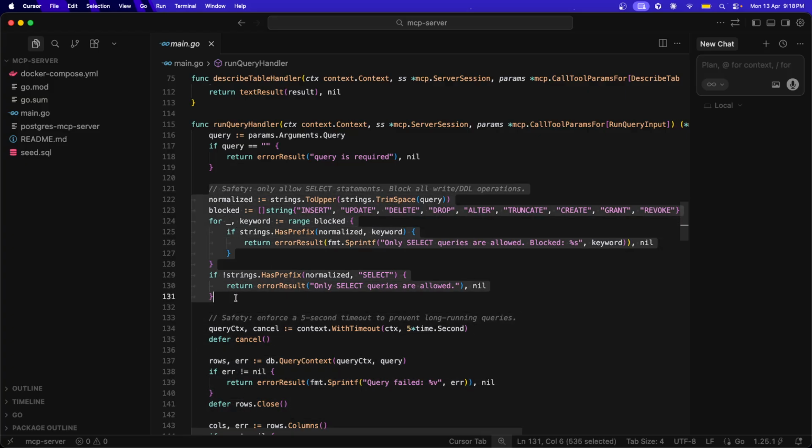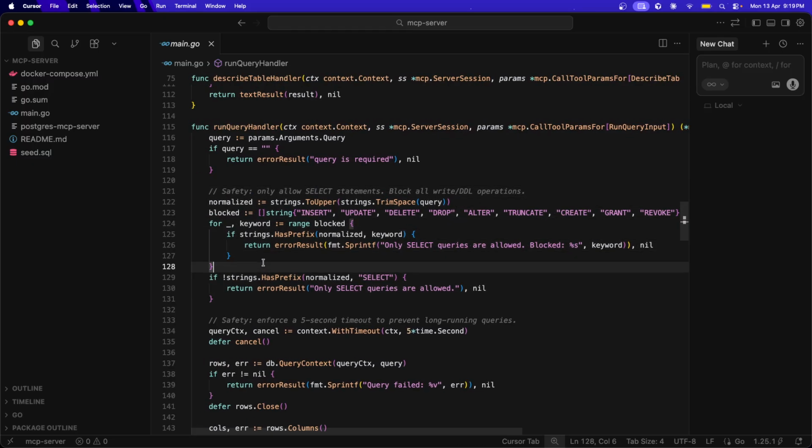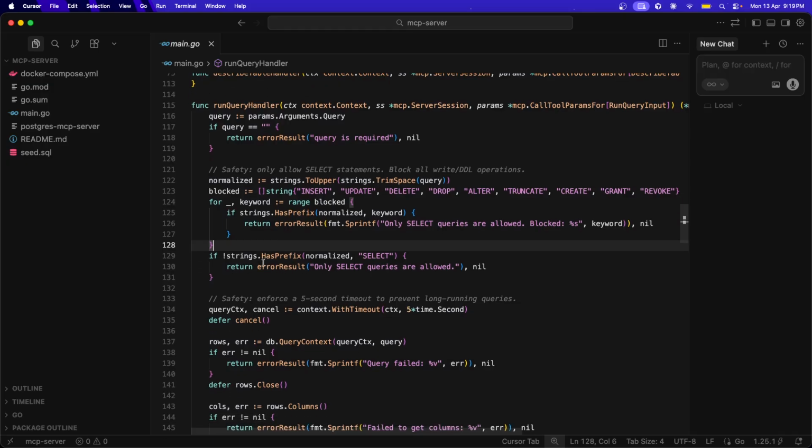Additionally, as I said, this MCP will only support read-only queries, and ideally if you are running this MCP in front of your production database, it should only support read-only queries because AI might make mistakes. If you are running write queries as well, it can cause production issues. So that's why insert, update, delete, drop, alter, truncate, create, grant, and revoke are blocked queries. If AI by mistake tries to execute these queries, they will be blocked by your MCP server itself.